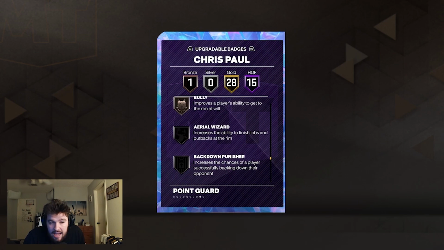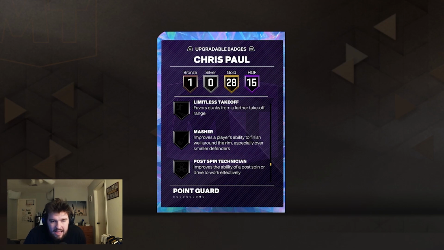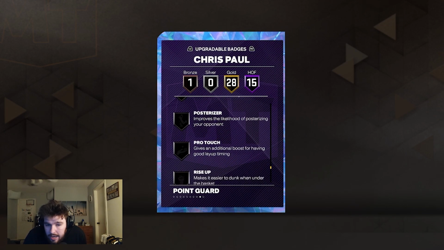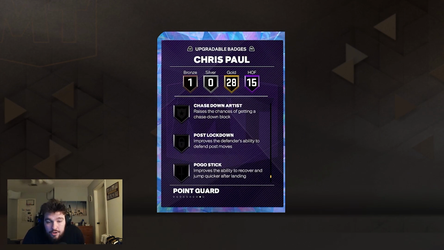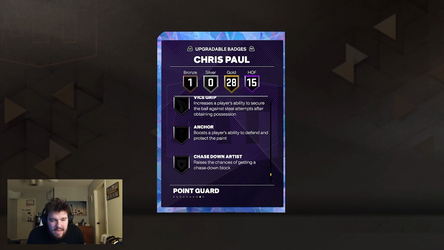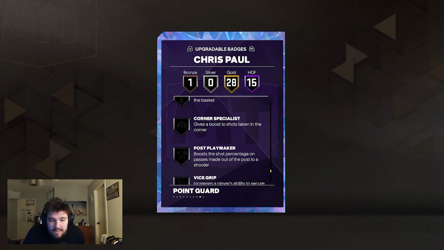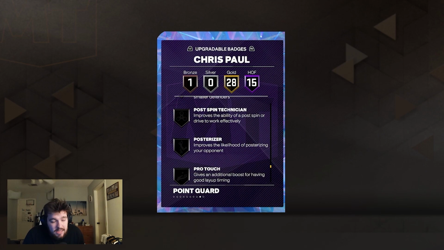Of the badges that he doesn't have, I would recommend adding Limitless Takeoff. Really isn't that good though for a guy who can't dunk. Rise Up's not that useful either. I would definitely go Anchor though. I will say Pogo Stick as well, probably Brick Wall, probably those interior defensive badges, post lockdown, to really help him out in that area. Then Corner Specialist and Vice Grip, probably, just because the dunking badges like Limitless Takeoff, Posterizer, and Rise Up aren't going to do anything for CP3 since he can't dunk the ball.